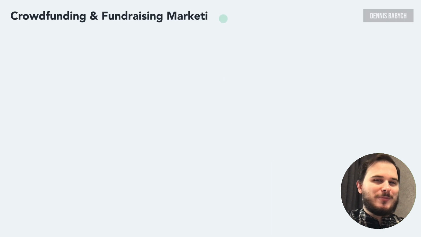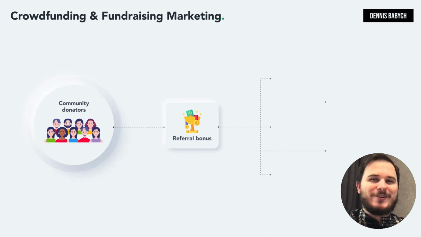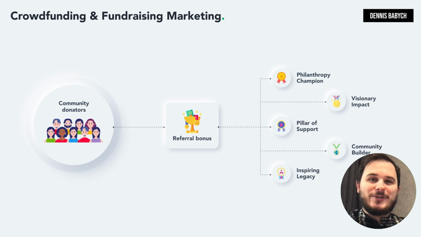Okay, let's talk about marketing and how to position your charity sections properly to reach your audience's needs. It's essential to keep in mind that donation platforms have passionate communities of donors that love to help animals, veterans, and various humanitarian missions. To tap into these communities, consider creating a referral network where active donors can share access to your app with their friends and receive bonuses such as badges that showcase their impact. Trust me, donors love to receive badges for their contributions.